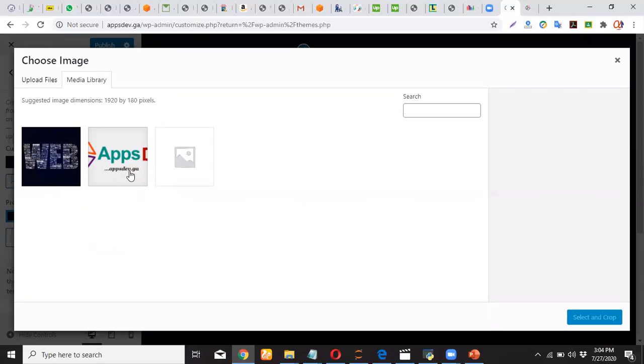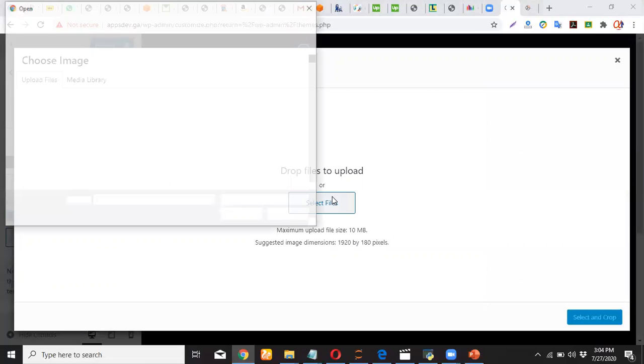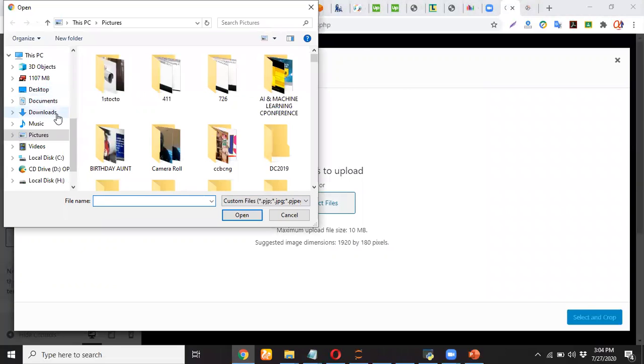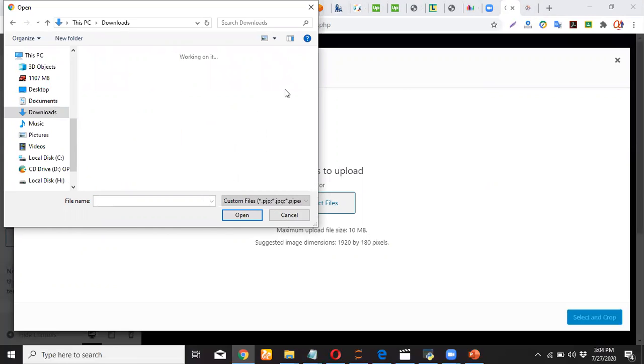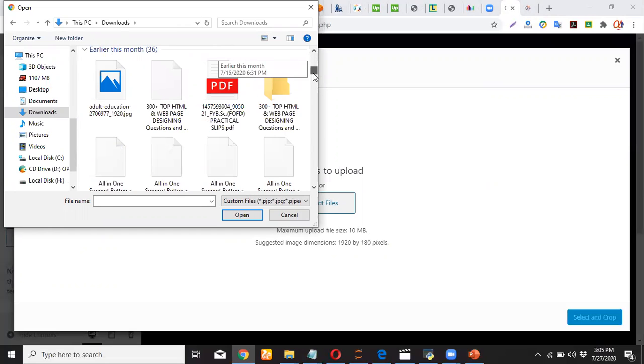Let's try and upload something different. Our pictures are around on my desktop in my download bucket. So I just navigate there and get what I want.